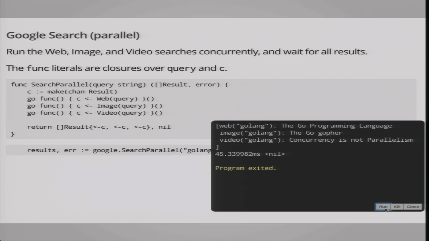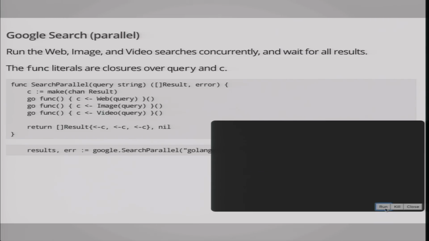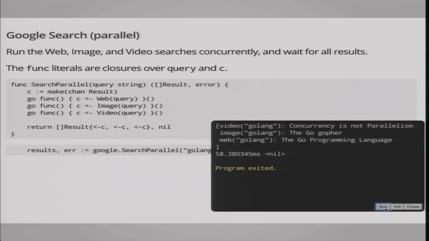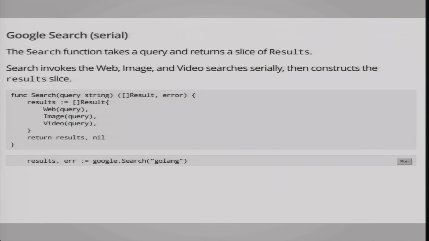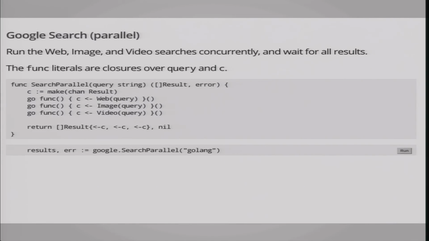If we run this a few more times, there's 45 milliseconds. You can see the order is shuffling each time. And you can see we're staying at or below 100 milliseconds. And the reason why is because the slowest one is only ever going to take 100 milliseconds. So that's as long as we're going to take because we're running them in parallel. So let's look at the last slide and this slide again. Here's the last slide, web, image, video. Here's the parallel slide, web, image, video. It's barely longer, if longer at all. And I could have cheated and made some of them more one-liners. So Go's syntax for doing this sort of concurrency is very lightweight. This is very powerful.